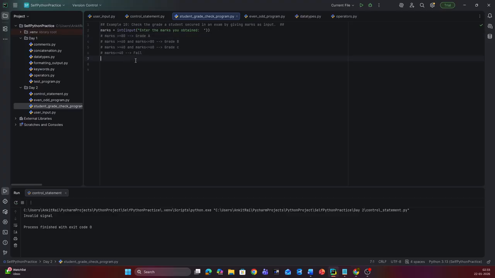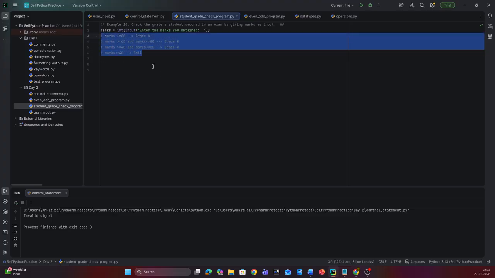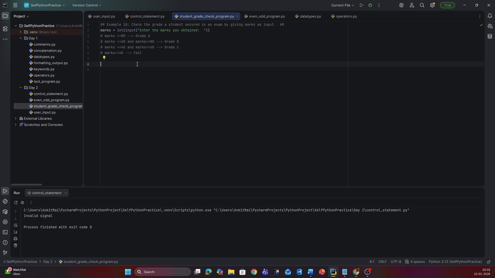Okay, so keeping these conditions in mind, we'll add them to the program. We'll use an if statement in the beginning.